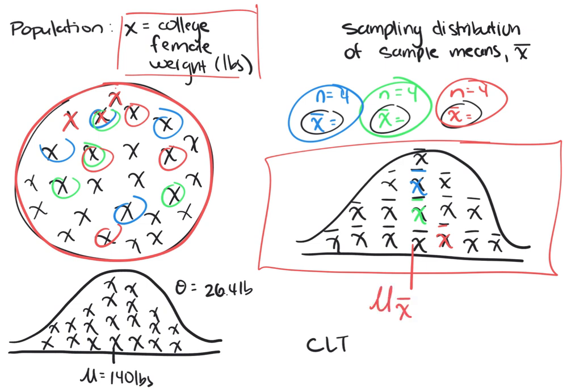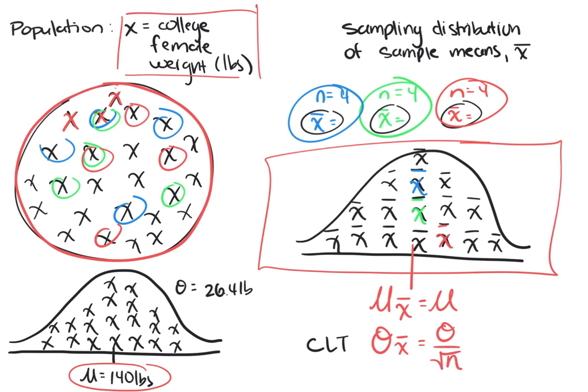The central limit theorem tells us that when I average up all these individual x bars, it actually targets the population mean. So it starts approaching the actual mean value of the single value distribution. The other thing that the central limit theorem tells us is that when I calculate the standard deviation of this sampling distribution of x bar values, it actually equals the population standard deviation divided by the square root of n.